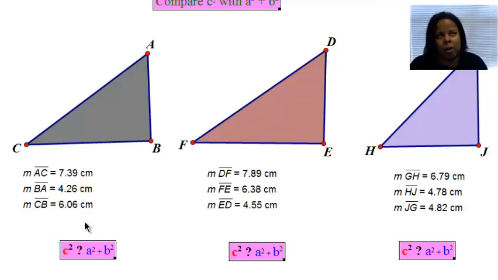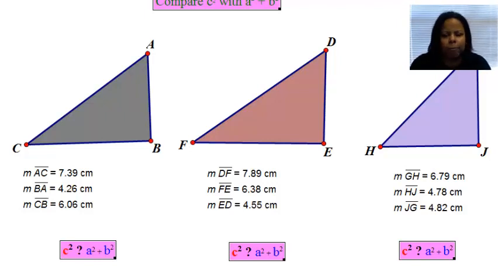Now, in a right triangle, c is the hypotenuse, but also in a right triangle, c is the side across from the right angle, which is the largest angle, so therefore c is the longest side of the right triangle. Well, if I'm going to be using the Pythagorean theorem to test to see if a triangle is a right triangle, I need to use c being the longest side, whether I know if it's a right triangle or not.